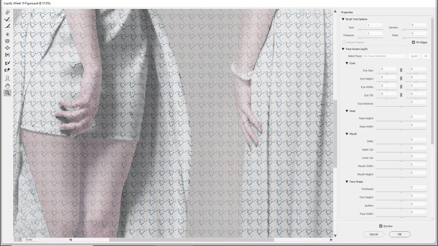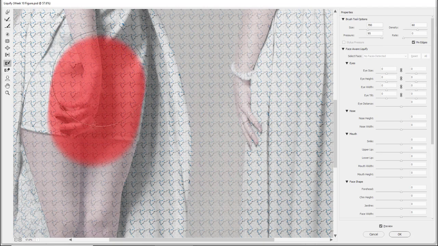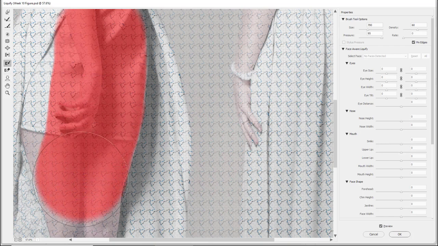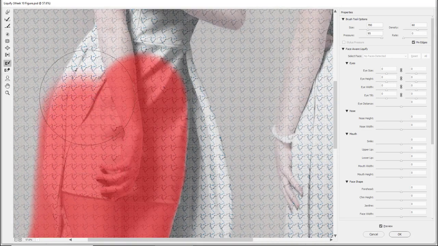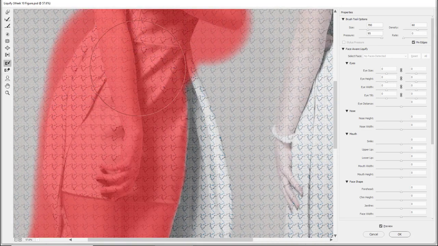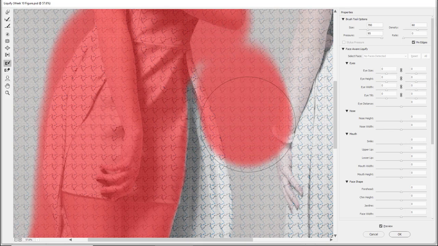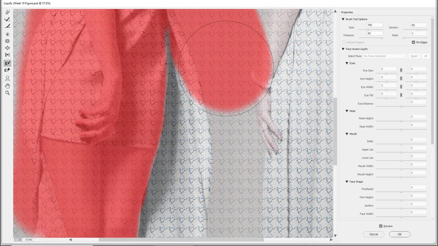Zoom. Okay, so we're tucking under this time. Let me grab one more time my freeze tool. Careful, careful. This is pretty much the whole thing. You can see why I'm only going to demonstrate this twice. You would want to do this for pretty much all of the folds, and it takes a while. It is not a fast process, but I think you'll get the idea with just a little bit of work.